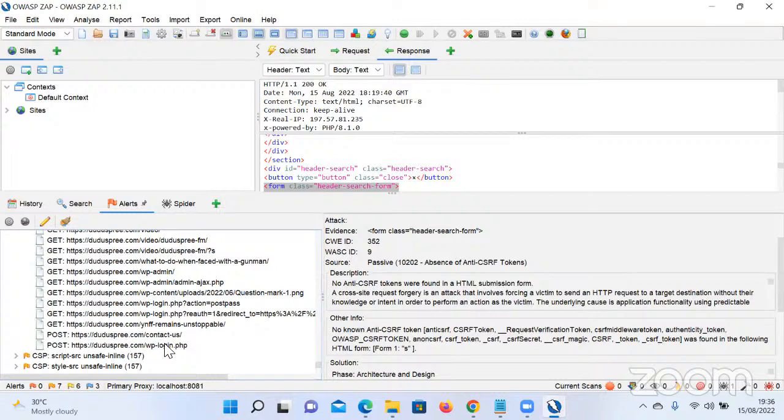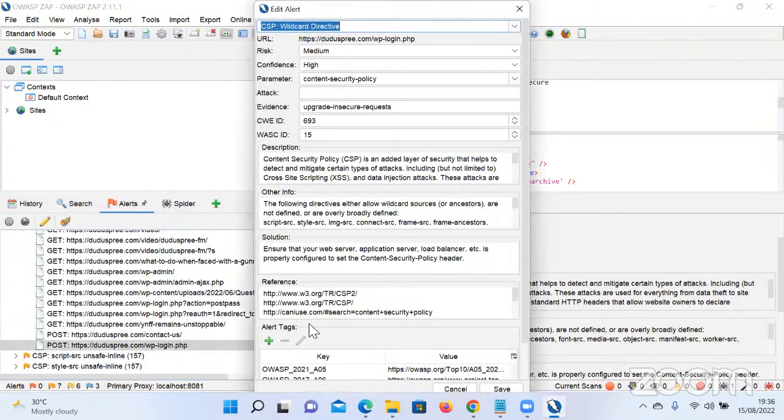If you post this login page, that means we want to log in into the site, and we can use something like this to brute force the login page without opening the website. This automatically will take us to login page, username and password, which might not be on the site or which might be on the site, which can be easily brute forced.